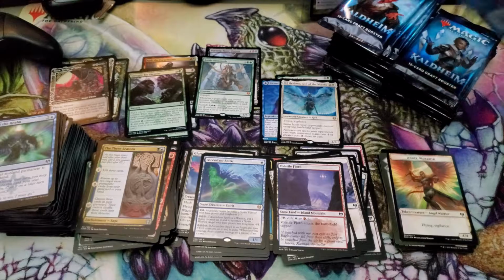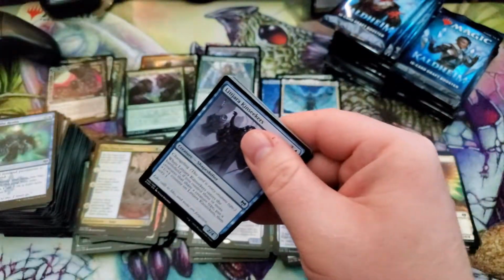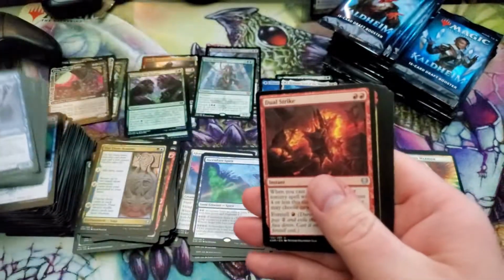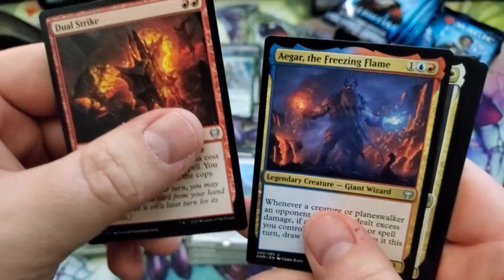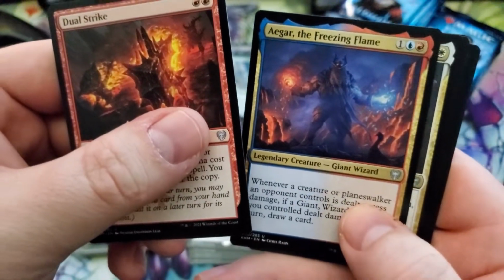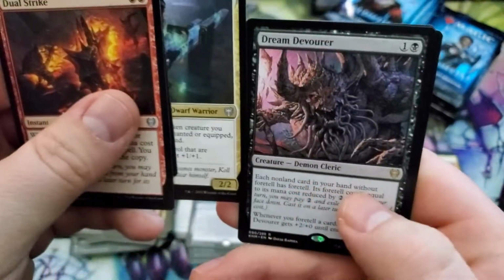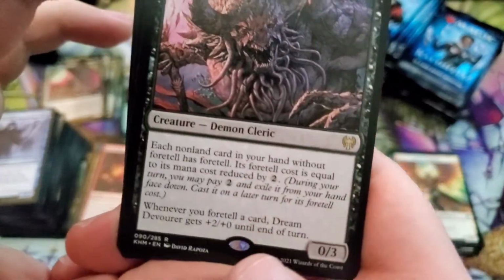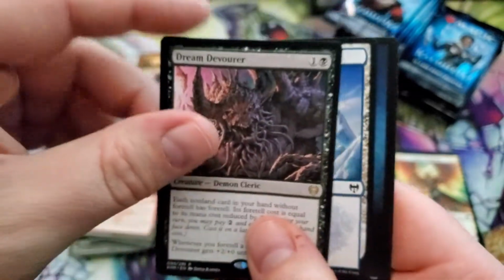And then our beautiful Fjord. And an Angel Warrior token. Lots of things to create Angel Warriors, including a Foretell spell that actually allows you to pump out X amount of angels if you foretell it. Great card to have. All right, Dual Strike. Agar, the Freezing Flame. Cole, the Forge Master. Already got a foil one of him. And the Dream Devourer. Makes everything in your hand have Foretell, which means if you foretell an Ugin, it comes into play for 6.